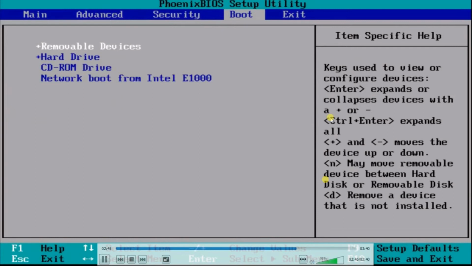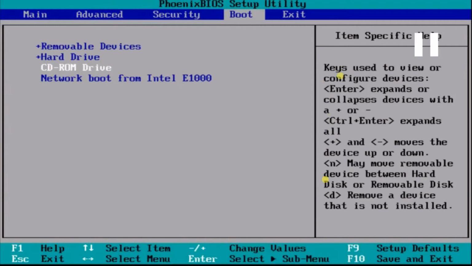You will see the specification and follow the instructions to change the values of the boot menu options. And at the bottom of the window, you can see F1 for help, Escape to exit, down arrow key and up arrow key, Enter to select a submenu, and F10 to save and exit. So these are the keys. We can save our settings and change the values. It is easy to change the values in the BIOS system setup, and then you will boot your computer.